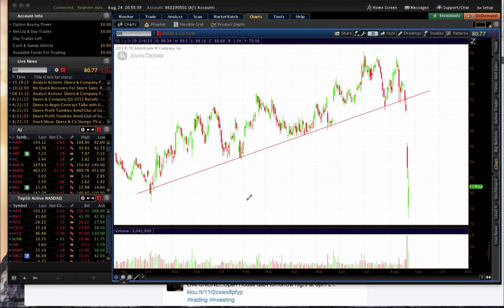Now, here's the strategy. When you're tracking a stock, if it's in an upward trend, and you can clearly draw a trend line like this, each and every time the stock bounces off of a trend line, you need to put a stop under the trend line. Then you wait for it. It's okay if it goes up and comes back down. If it bounces off the trend line again, you move your stop from here to here. That's basically you're telling your broker, get me out if it breaks down. Then it bounces off the trend line again, boom, you move your stop. This is called trailing the stop. Every single time it bounces off the trend line, you should trail your stop.